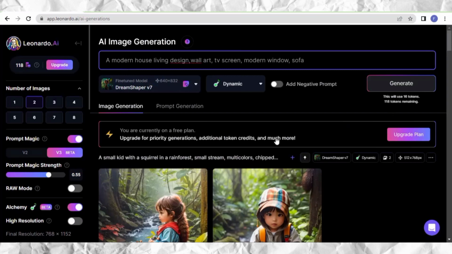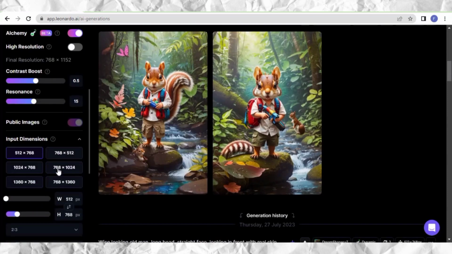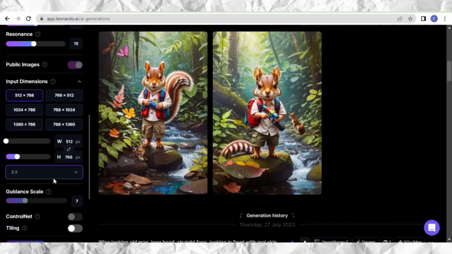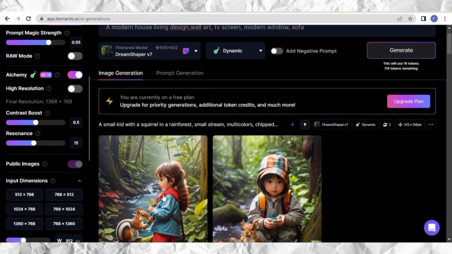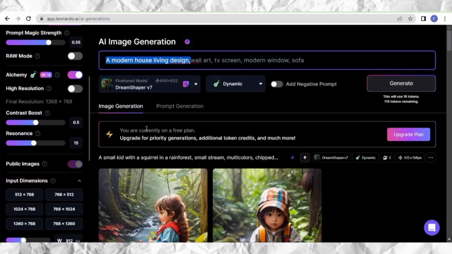Also, if you want the image to be horizontal, you can just come over here and select 16 by 9. This is for YouTube videos, or images that are wide. So let me select that one too and do it for you to see. I have a full tutorial on Leonardo AI. You can still watch it. It's very important. You can also control the contrast and the rest over here. So as I pasted this prompt, modern house living design becomes the subject, and all the rest of the things over here become the action. So let's generate.